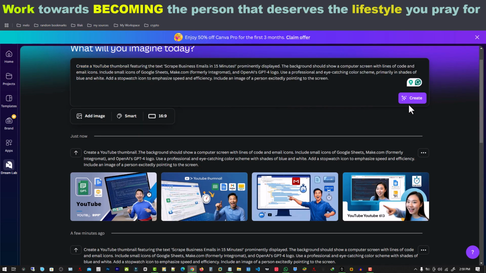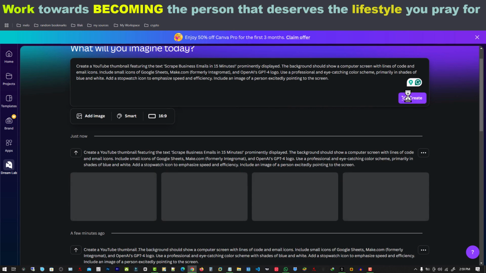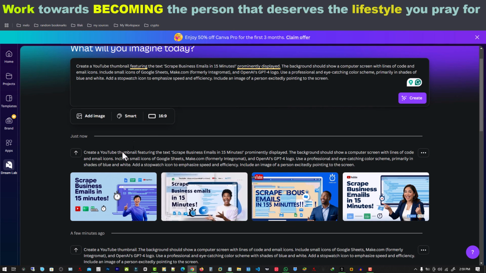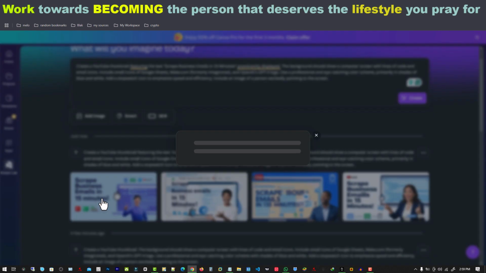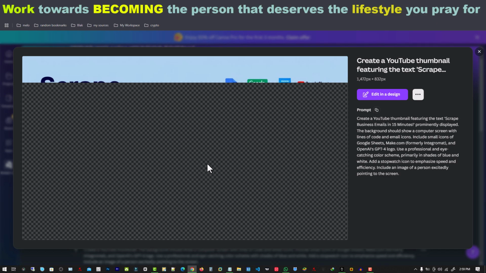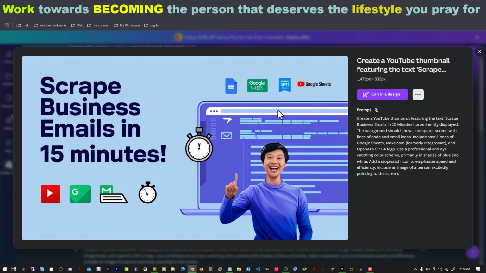So I'm going to try this new prompt and see what's going to come up. I'm going to just go with this one right here. So you can see the newly generated image. If you don't have the time to do anything, you can just use it as it is, right?